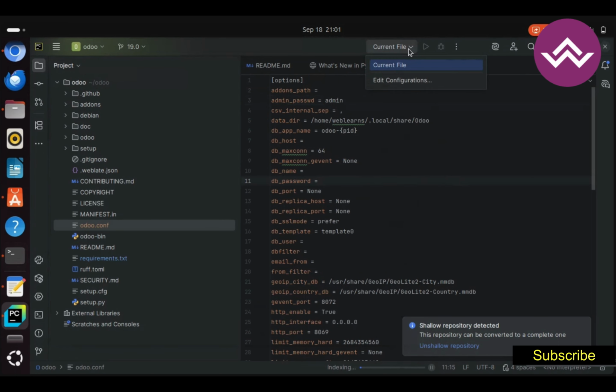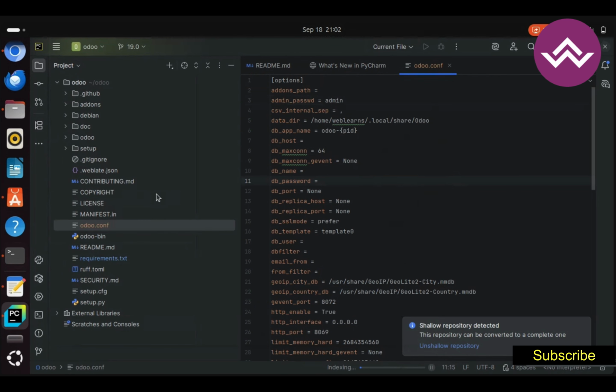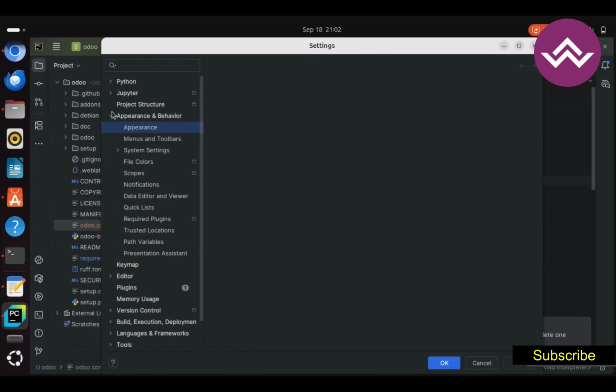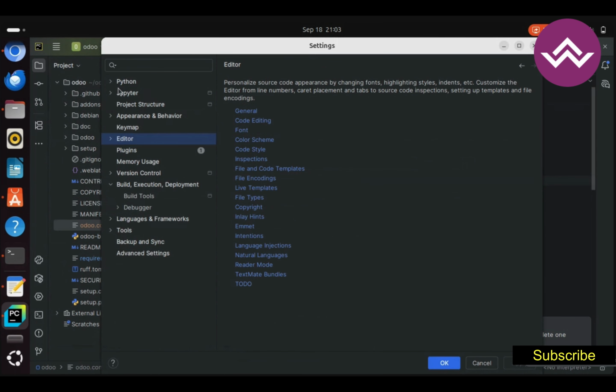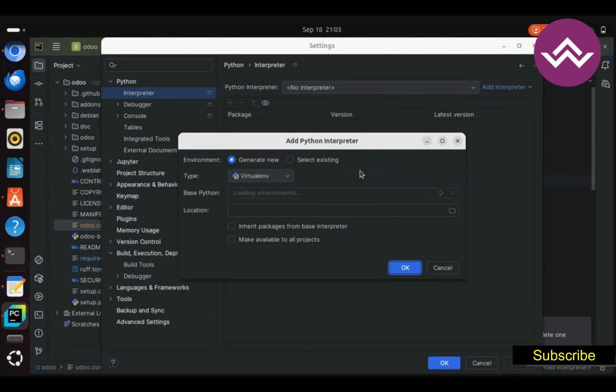For that, we can go to settings, and here Python interpreter, right? We can go to Add Local, and we have to select an existing one.